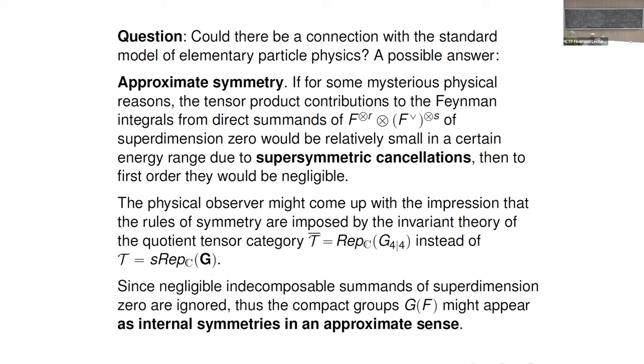You mentioned that we have the super dimension zero. In some quantities, kind of this surprise. So, the quantities, all the terms which, when you tensor out in indecomposables, all the quantities that are indecomposable and have super dimension zero, if these are suppressed in the integral, in the sense that asymptotically, it doesn't contribute to the leading term, you might not see it in certain energy ranges that we are testing at the moment.